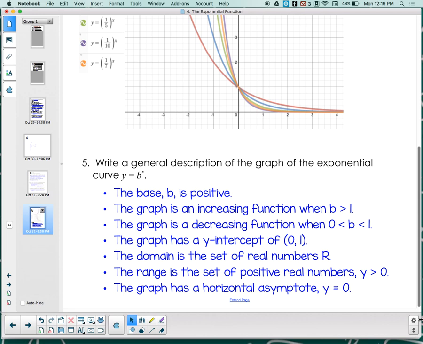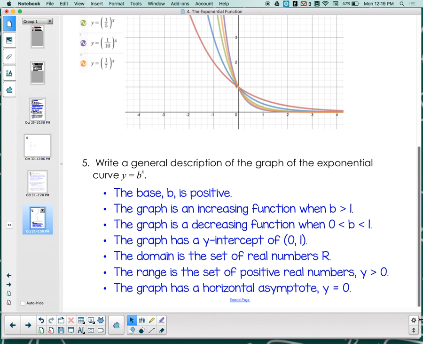So picture this. Negative 2 to the power of 0 would be what? Negative 2 to the power of 1, negative 2. Negative 2 to the power of 2, positive 4. Negative 2 to the power of 3, negative 8. It goes back and forth between positive and negative. It oscillates, which is very complicated. So that's why we don't graph those in terms of negative bases. It's a very complicated type of graph since your answers oscillate positive to negative, positive to negative.